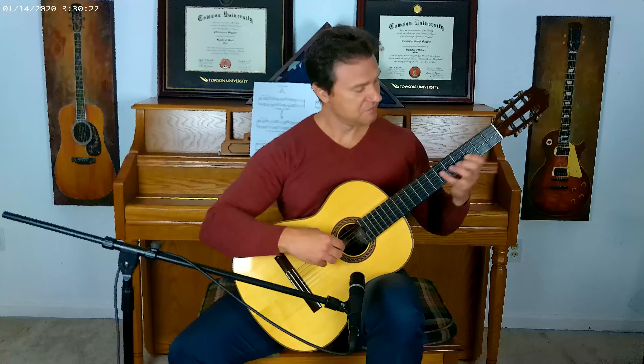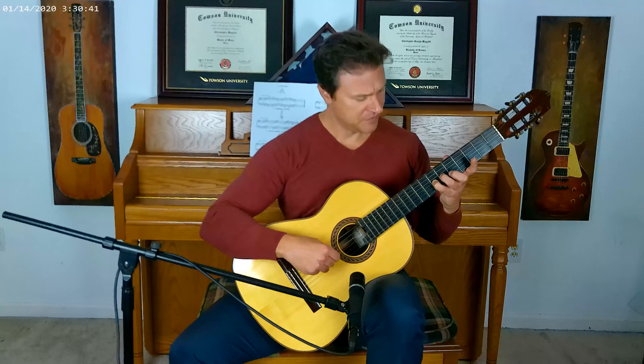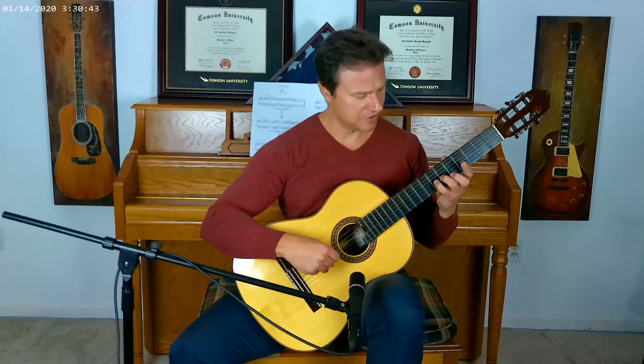The weakest finger when first starting out is the pinky finger. I would suggest doing exercises that make you use that pinky finger more than the others. Hammering on from the first finger to the second is easy — they're stronger and more independent. Two to three is pretty easy too. But three to four is a little different and tougher, because you really need to make sure that pinky finger is nice and strong.